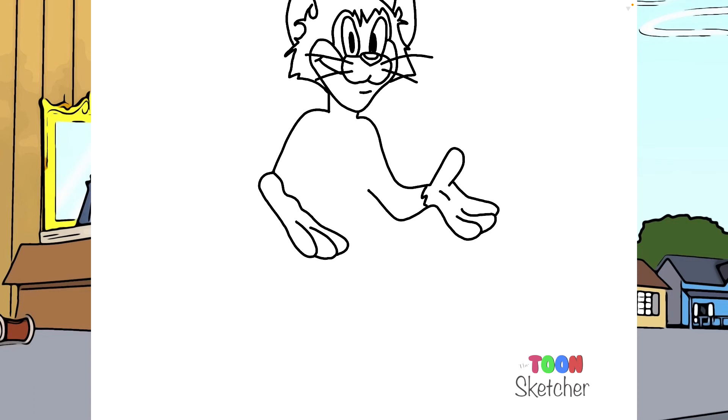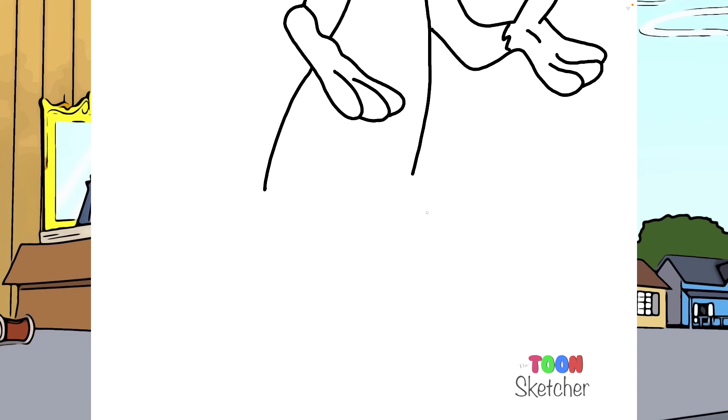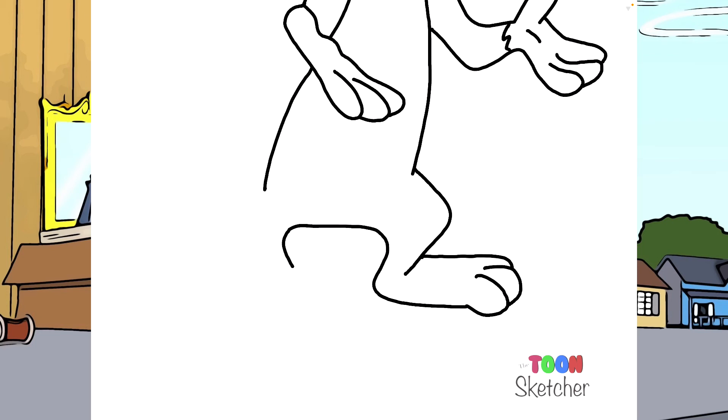Now his body — it's going to start. His underarm right here, and then come down to about that point. Come down right there, and the other side right here, and it's going to come down about right there. Now his bottom section — his legs. Left leg. Right leg. It's going to go to about right here, and he's got his big giant cat-like feet with his paws. Start here and come down. And I'm going to give him his foot. Connect right there.